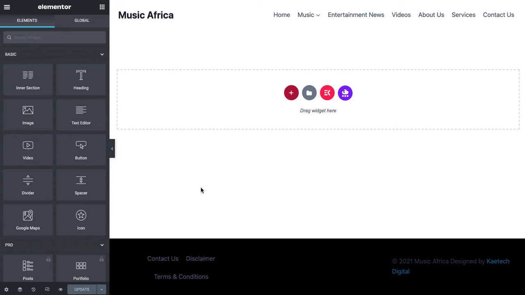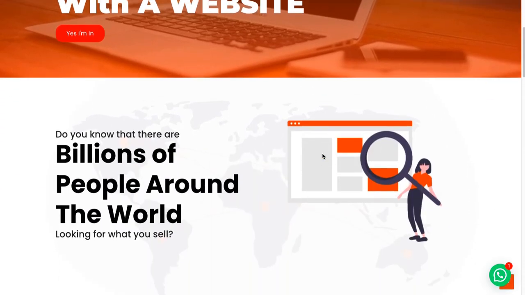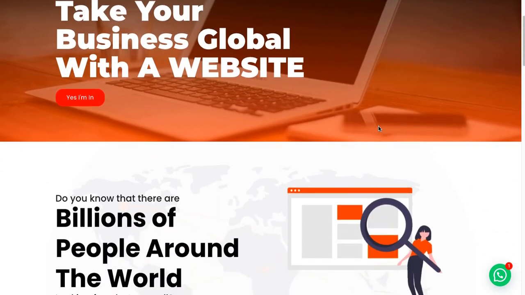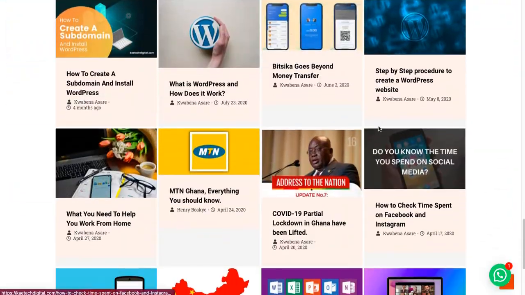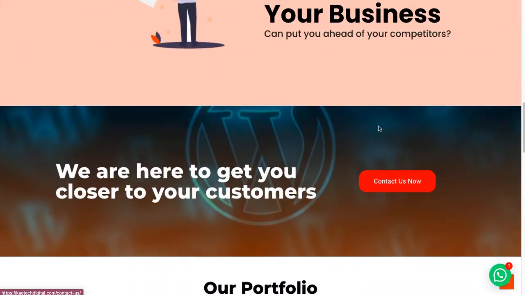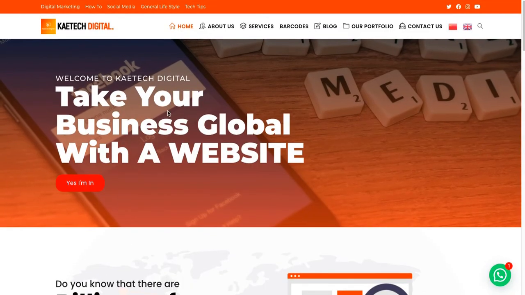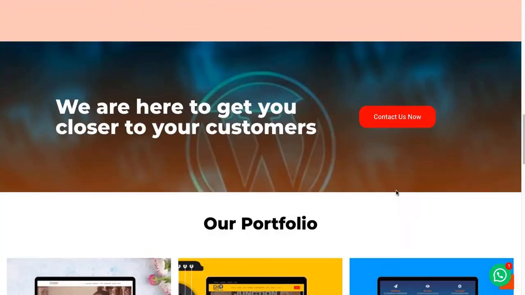For those of you who don't know much about Elementor, it is a drag and drop builder you can use to create a whole page of your own. For instance, on my website, Kitech Digital, we used Elementor to build this whole page. As you can see, a very nice background, very nice page, everything based on Elementor.